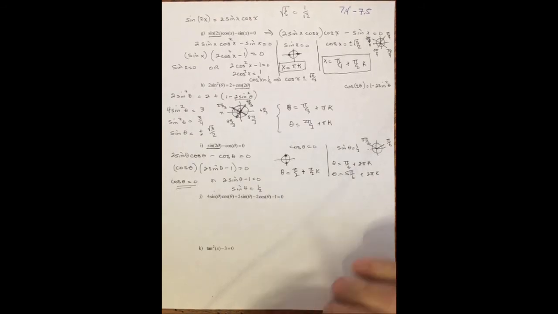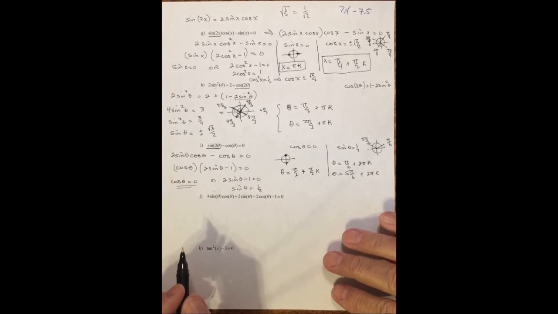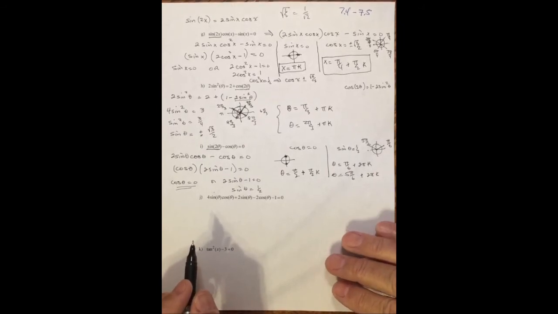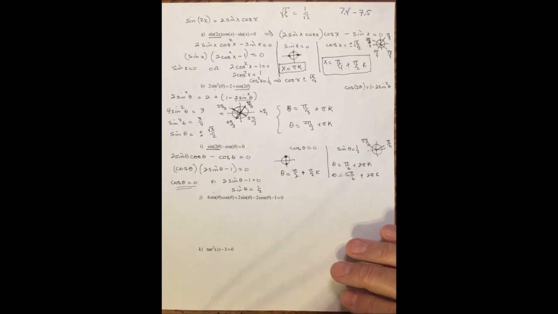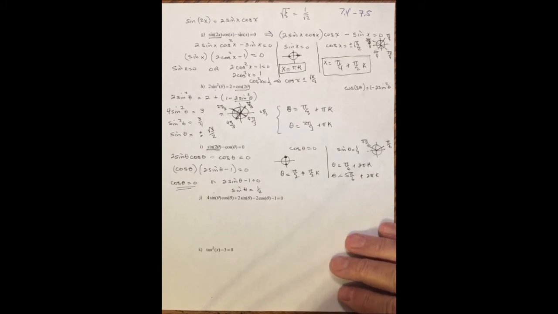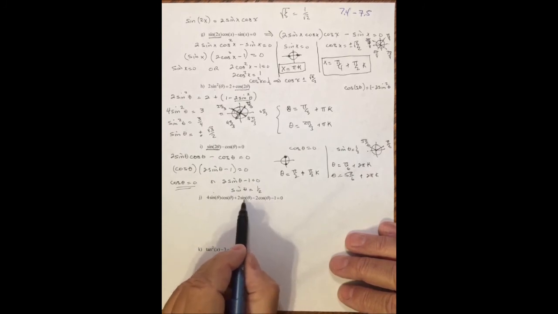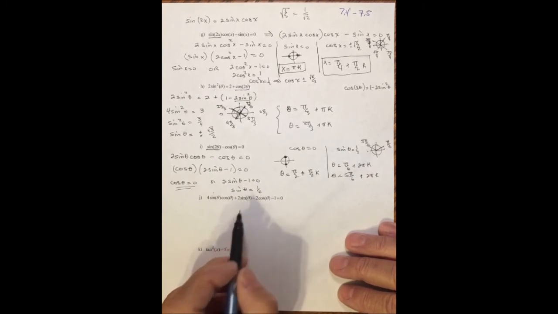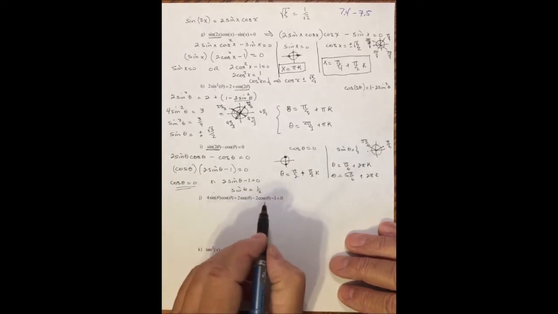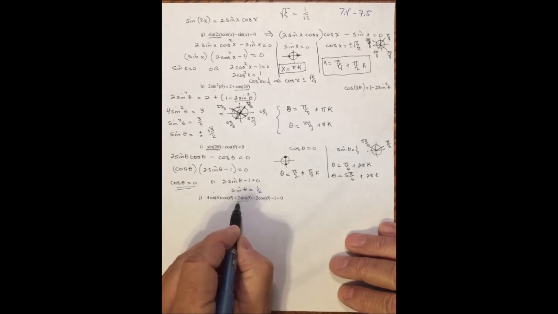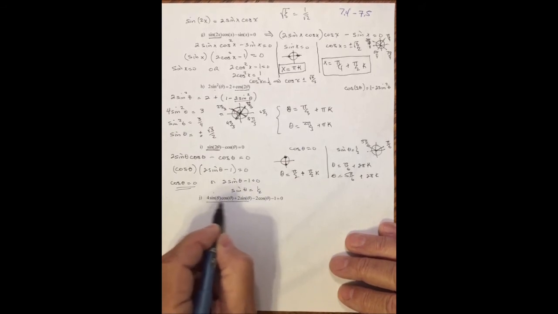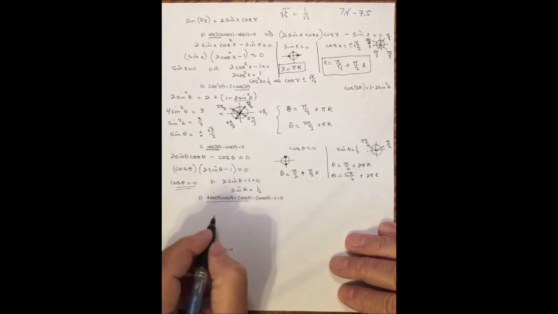Okay, next one. Oh my goodness, we've got a mess here, don't we? We have an absolute mess here. What is there to do here? What can we do? Wow, look at this. Is there any way out of this? Well, if I look, there's not anything that's common to both of them. So when this kind of thing happens, I'm going to look at the first two terms. And I hope to factor something out of the first two so that I get the second two. Watch, I'll show you what I mean.